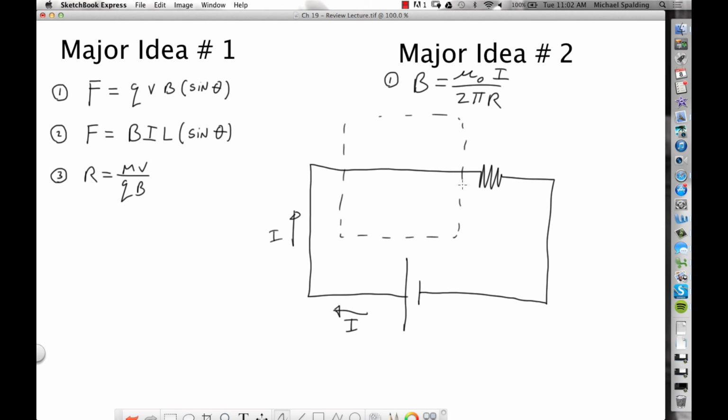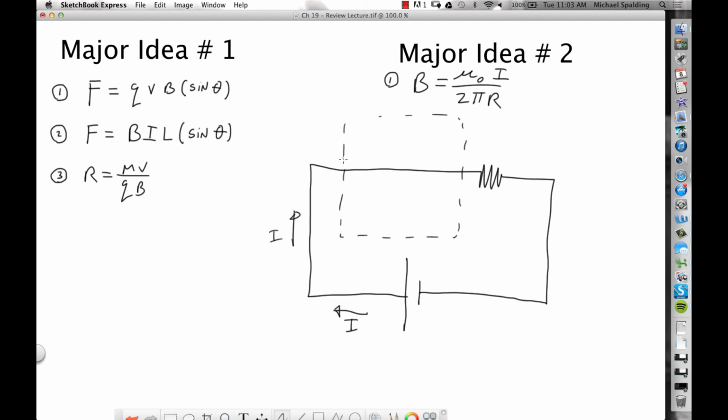How do magnetic fields travel around a wire? In a circle. How do we figure out which way the circle is going to go? It's one of two ways, this way or that way. We use right-hand rule number 2, also called the curved hand rule. Right-hand rule number 1 is the flat hand rule. How do you do the curved hand rule? Stick your thumb in your neighbor's ear. No, I'm just kidding. Stick your thumb in the direction of the current, and the way that your four fingers curl is the magnetic field.